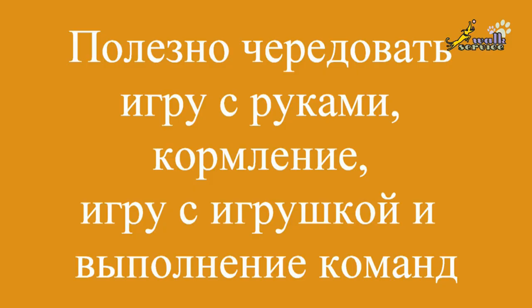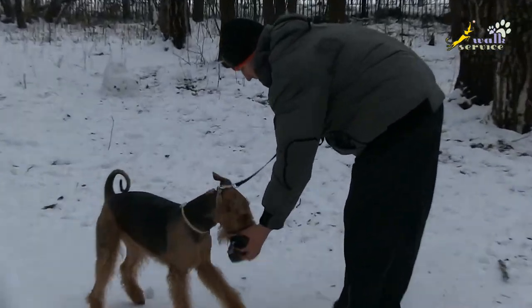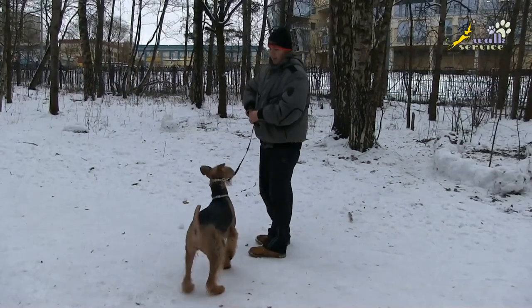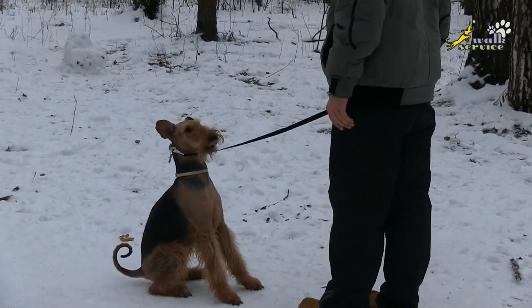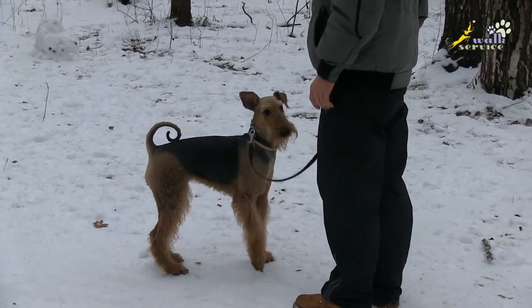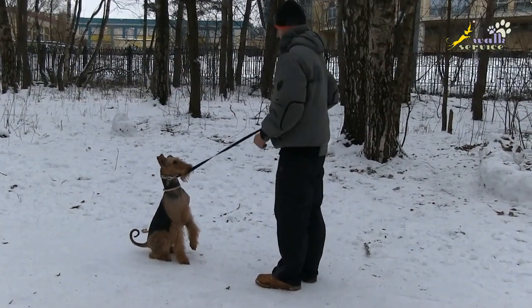The dog should easily switch from one state to another. It's useful to alternate playing with hands, feeding, playing with the toy, and following commands. That's all, stop. Take the toy, hide it in your pocket, and order it to sit. Give me, out. Put the toy in your pocket, order it to sit. Sit, feed it. Sit, let it sit for a while. Feed it. Now let it sit with no food. Sit, okay, work, take the toy and play.